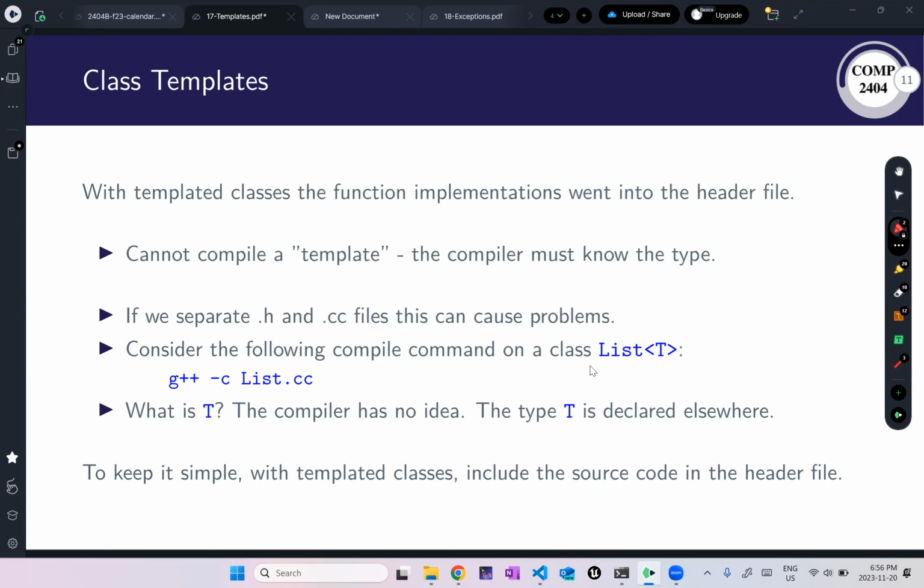And so I have in my list.cc a bunch of implementations, but they're template implementations, right? They're on list T. And then I try to compile an object file. Well, what type is T? The compiler has no idea, right? So that won't compile.